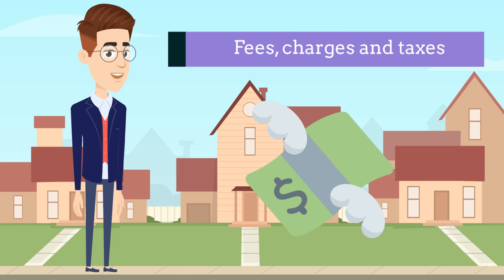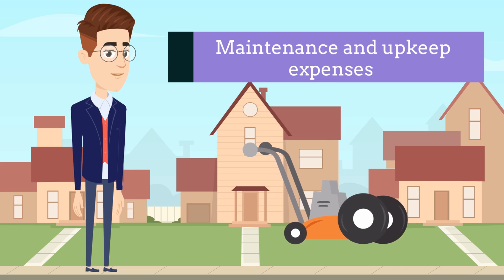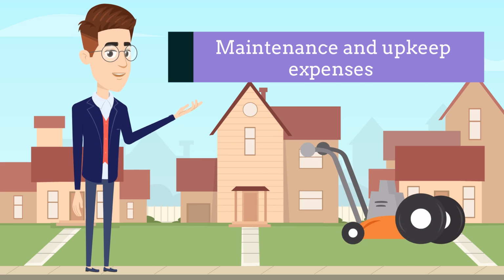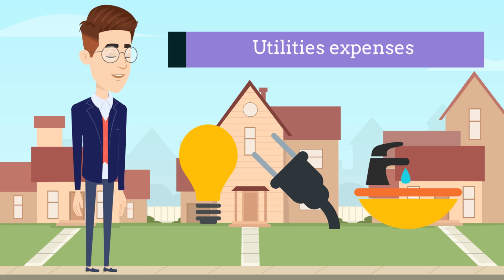Fees, charges and taxes including bank charges, council rates, land tax, interest on loan. Maintenance and upkeep expenses including gardening, lawn mowing, cleaning, pest control, repairs and maintenance or servicing costs. Borrowing expenses including brokerage fees, stamp duty and loan establishment fees. Please note that borrowing expenses exceeding $100 must be deducted over the loan period or 5 years, whichever is lower. Utilities including electricity, gas and water.